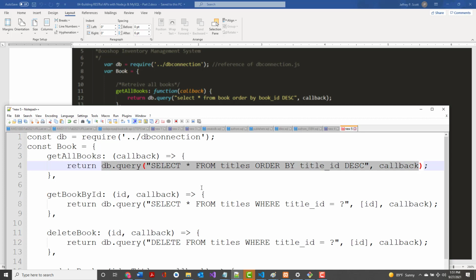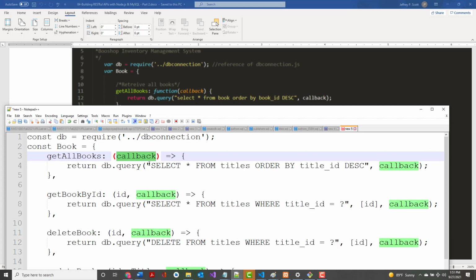All right. But not basically give us back the information until it's run the query and it has the information to give back to us. I don't know if that makes sense or not. That wasn't the greatest explanation of a callback. But this should give us all the books. Select star from titles, order by title ID, descending order.